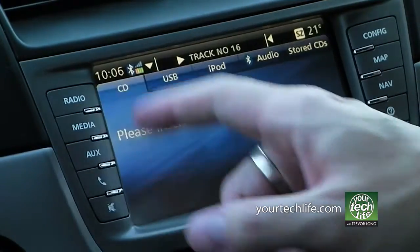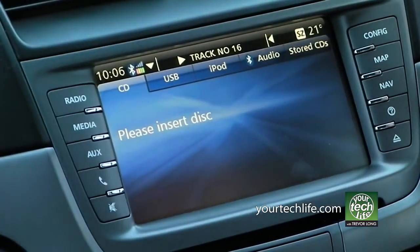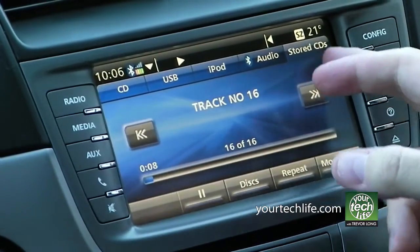We've also got normal CD connectivity. Most importantly, you have the ability to go to stored CDs — put a CD in the system and you can rip it to the internal hard drive, which stores around 15 CDs. The advantage is that if you forget your iPod, your phone, or that CD, the kids are never going to go without music. We've put our kids' music on the stored CDs so that regardless of what's connected, you've always got that music available.